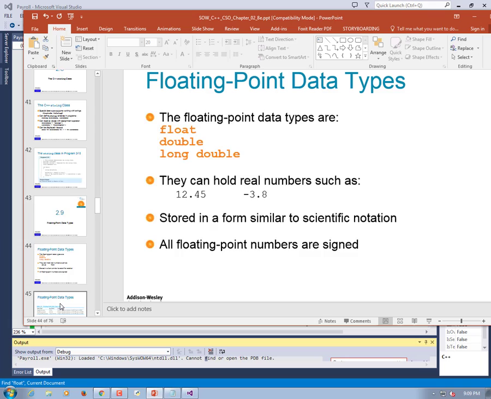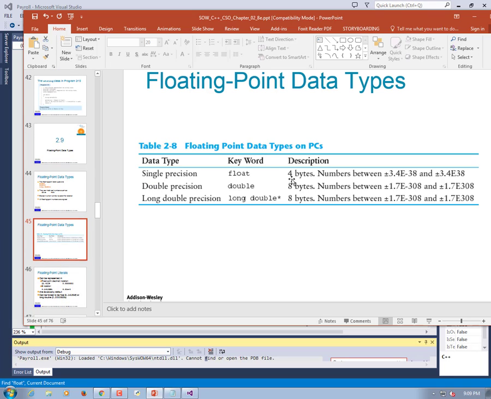Right. So our floating point types. A float is 4 bytes long. Now that's a large type. It can hold a number of up to 3 followed by 38 zeros. That's pretty large. But then there's a double precision called a double, which takes up 8 bytes. And that's a 1 followed by 308 zeros. Huge numbers. And then you can do a long double, which is the same thing.